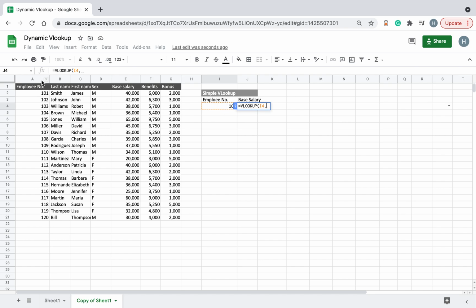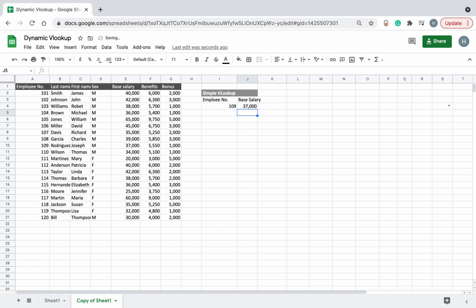The first column would be the employee number, and then we select a range. So let's say I need to find the base salary. We need to set a position of the base salary. So this is column 1, 2, 3, 4, 5. So base salary lies in column 5. So I just write 5 over here, and I need to exactly match the employee number, so I would need to write 0 over here.